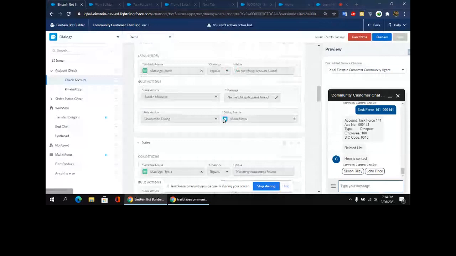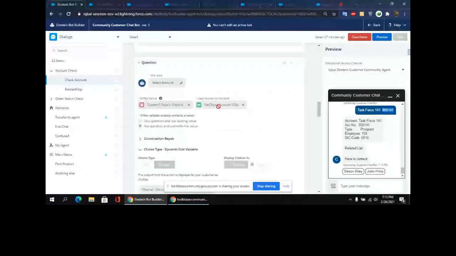And when we select this account, the account we have selected is stored in the variable object account variable. Then we show every piece of account information here on the basis of the related list, or the list object variable. And when it comes to the related list, we will call another flow.